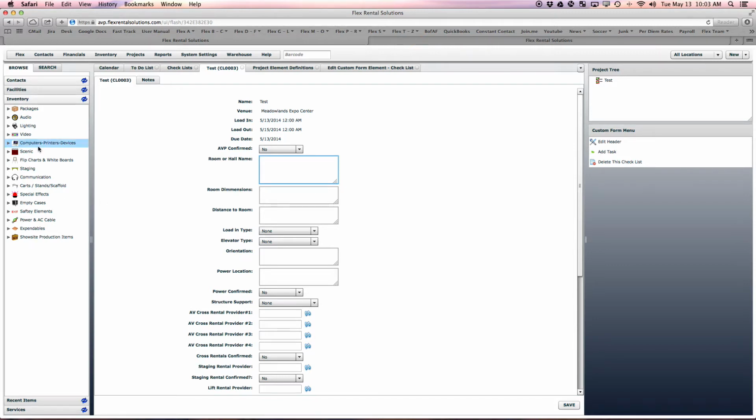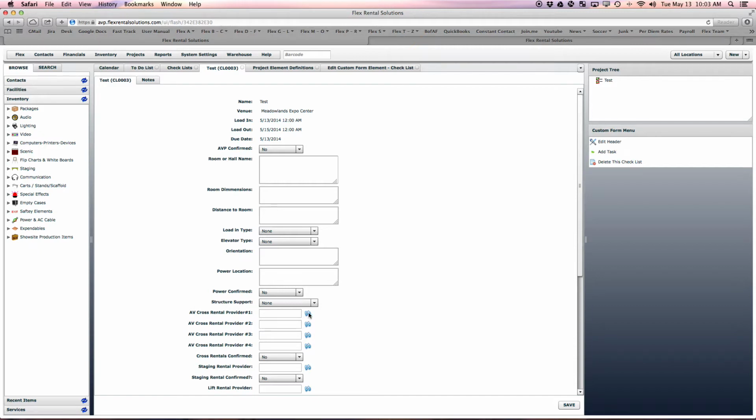Second, we want to make sure that we have different custom drop-down forms. So some questions aren't a matter of text, but you have, what is the elevator type at this venue? Is it a manual? Is it a service? Something like that. Structure support. Are we going to fly this? Are we ground supporting it? Things like that. So those are what we call new option list functionality.